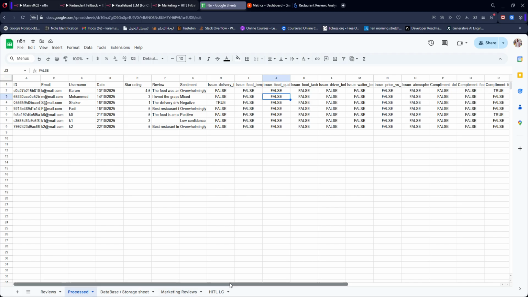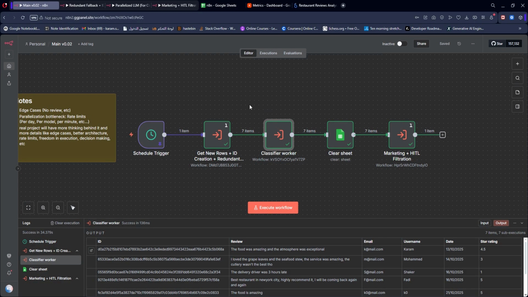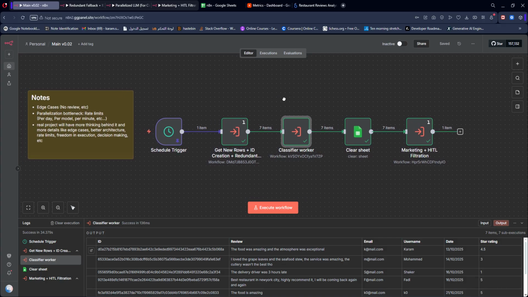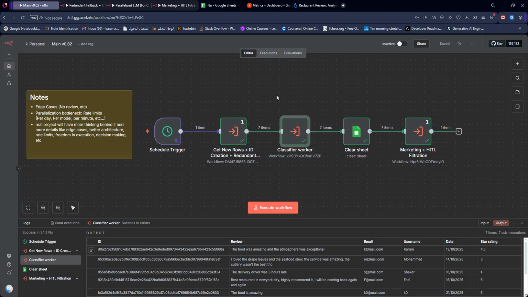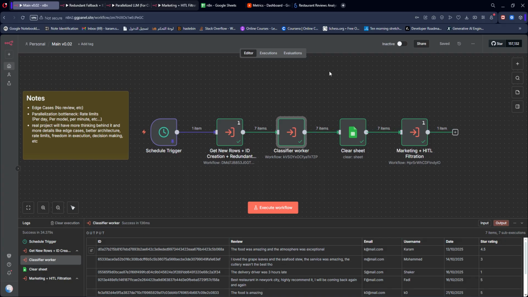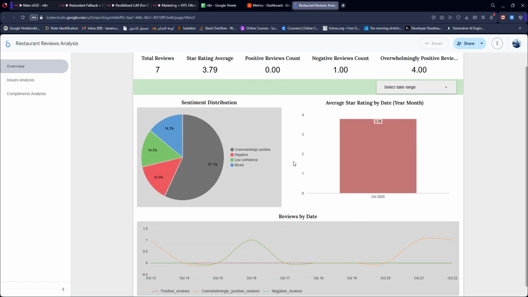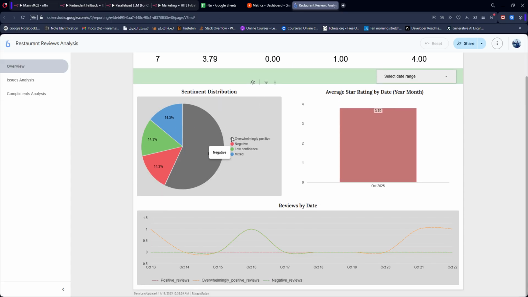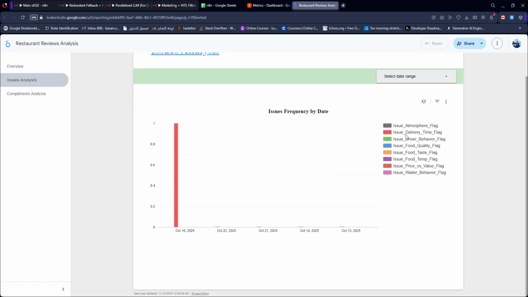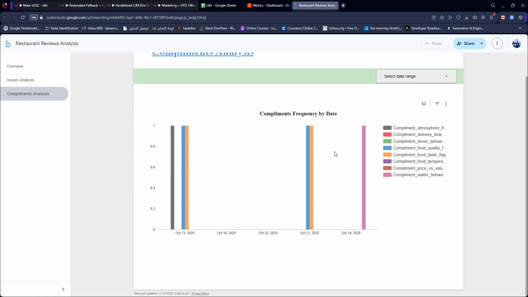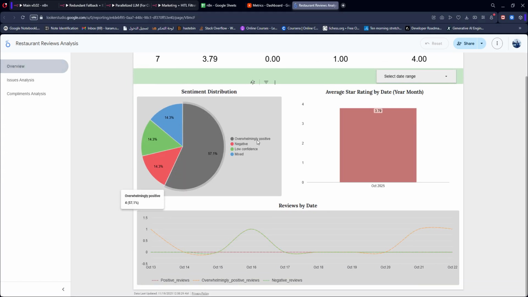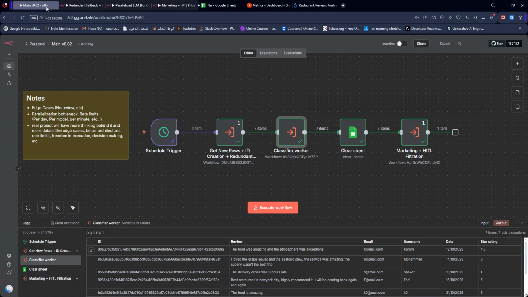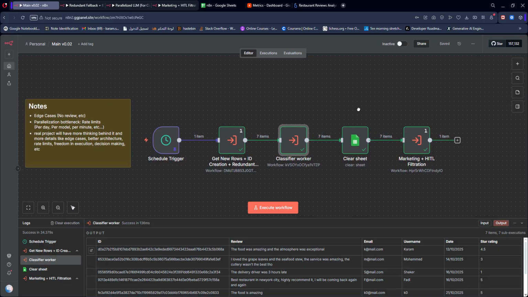Of course, there are other modules in the project, like sending automated emails with voucher codes, and notifying the store manager or the restaurant manager of the different insights. And here we have a very basic dashboard that I'm working on improving. We can see all of the different reviews, average star rating, and we can go further into the issue analysis, and also into the compliment analysis. We can do date ranges as well, and I'm hoping to expand this beyond the prototype phase and hopefully launch it as a SaaS product.